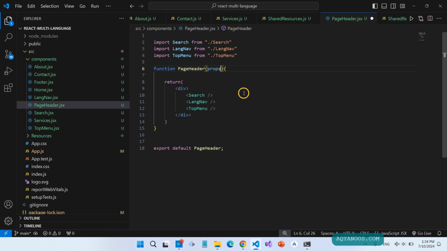You can use props. We call it language name. Props, the language name.